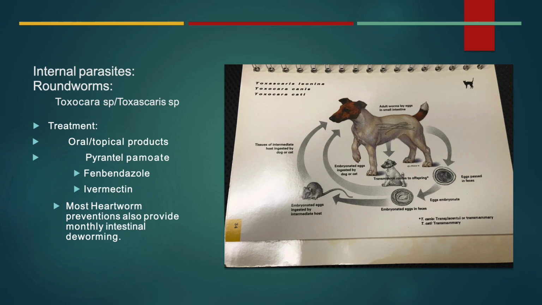And you can see that they're here in the intestines, and the eggs get pooped out. They go through a little life change, and then they've got two routes of getting infected. So the dog can walk across and pick this up on their foot and basically ingest it, and it sets up shop. Or this little mouse here could ingest it, and then the dog eats the mouse. Same thing for the cat, which is more likely. And then here also, it can go straight to the puppy from mom, either through the placenta or through the milk. Okay? And that goes the same for the cats.